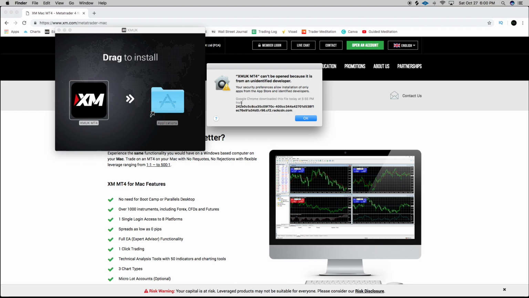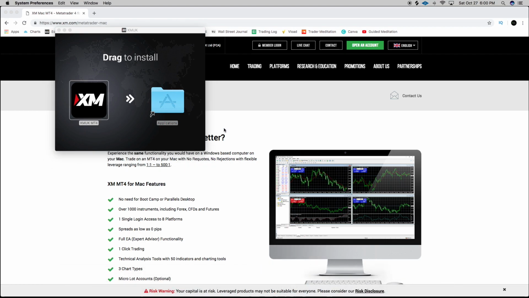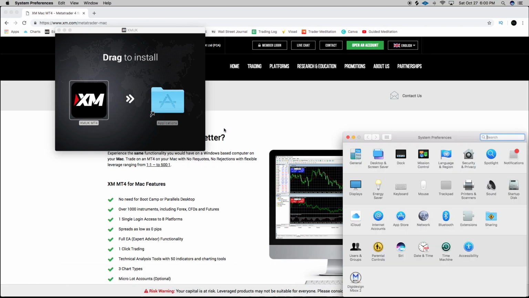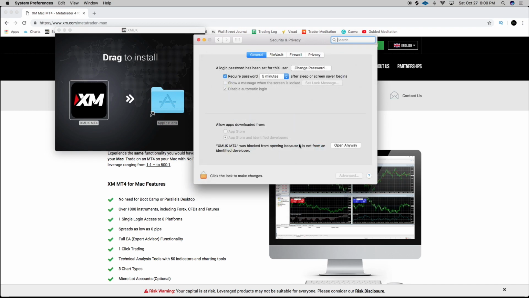Now if you do get this, all you have to do is click OK, go into your system preferences, then you go into security and privacy, and here it's saying that it's blocking the installation of this app.